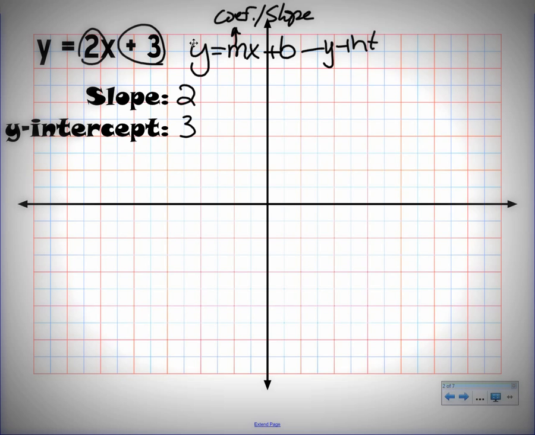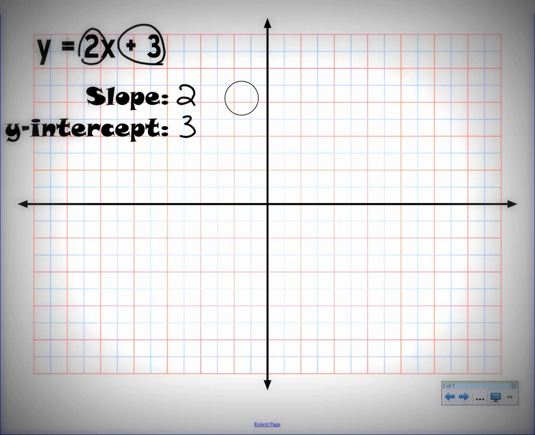So in order to graph this equation, the place that you should always start, easiest thing that you can do, is start at your y-intercept, which in this case is 3, so I'll count up 3 right there. And then now I know that I am rising 2 and I'm running 1. Remember, rise over run. And where'd that 1 come from? Well, any whole number is automatically over 1.